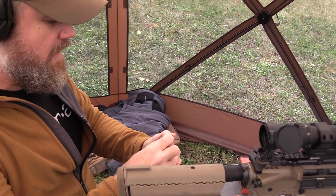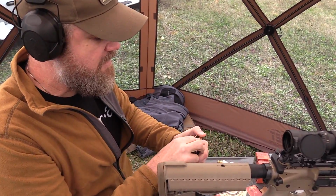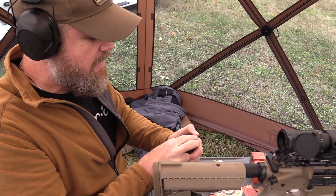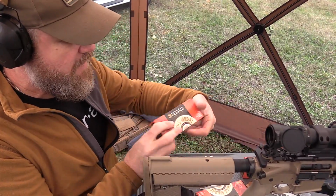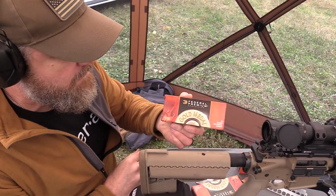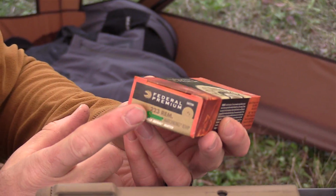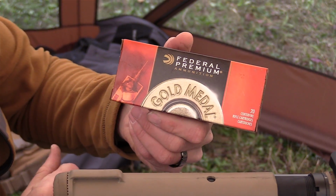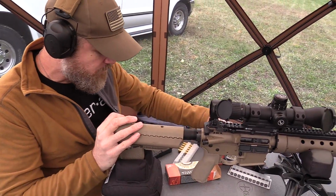So what we're doing right now, guys, this Mk12 likes Federal Gold Medal Match. This is some of the 69 grain stuff. I did bring out some 77s, but it's zero to the 69 grain stuff. And this is what it looks like. And it's technically 223 pressures, so it's not real hot stuff, but I found that it gives me sub-MOA accuracy out of this Mk12 when I do my part.